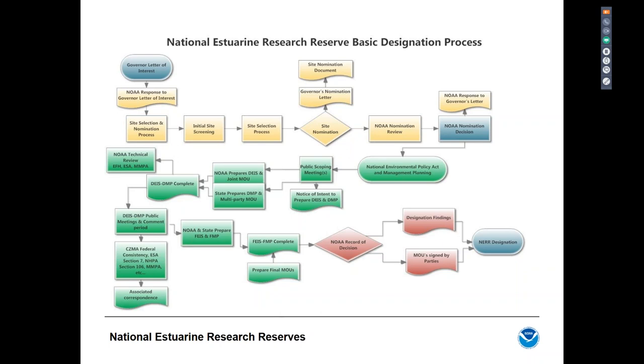For the HAIA National Estuarine Research Reserve, there is a formal process to designate reserves in the national system. NOAA doesn't go to the state — the governor of that state submits a letter of interest to NOAA, making it a state-driven initiation process. There's also a detailed state-led site selection process that results in a nomination to NOAA. Upon approval, the state must develop a management plan, NOAA follows NEPA and develops an environmental impact statement, and both parties establish a memorandum of understanding on how the site will be managed in perpetuity.